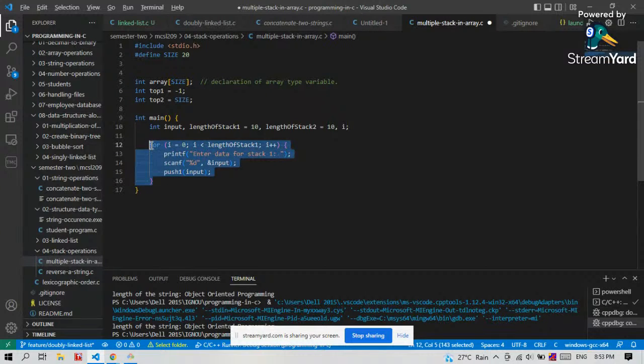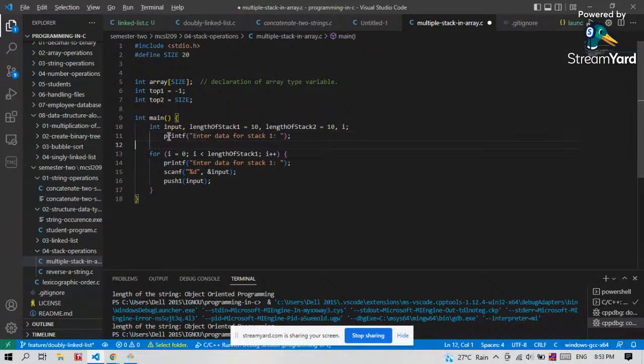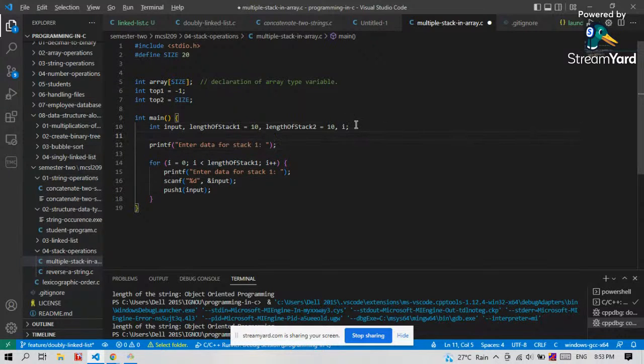Now copy the line 13 and paste it above on line 11, and change the line 14 content to like element and then i. So dynamically it says that. We don't have to say stack now. We can just, yeah, that's also fine. Stack, remove that one from there.